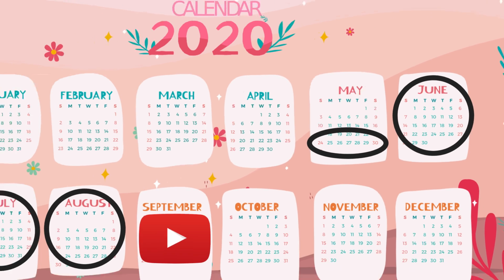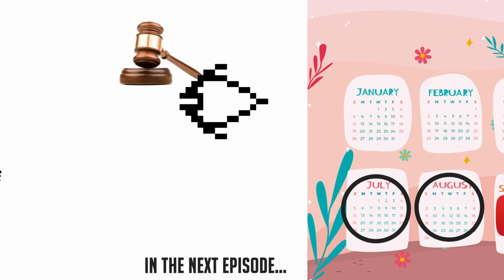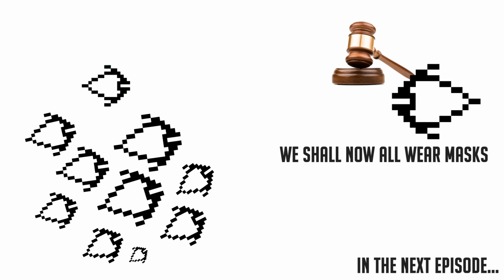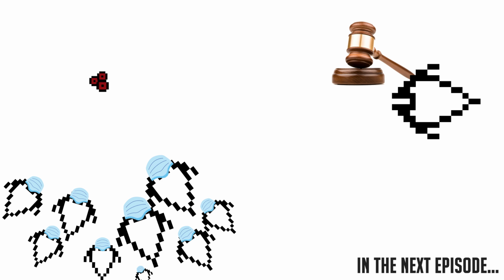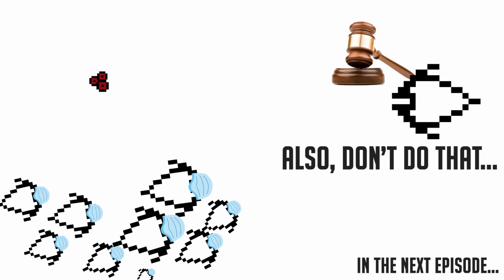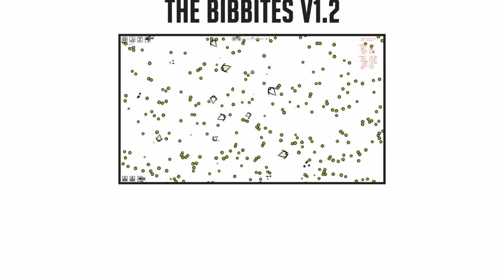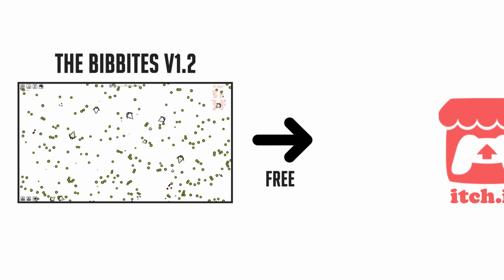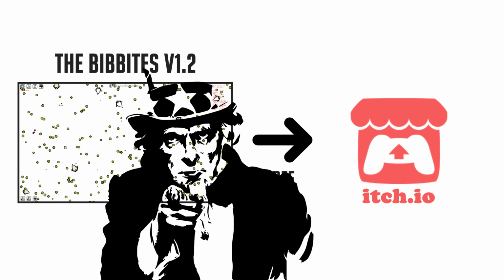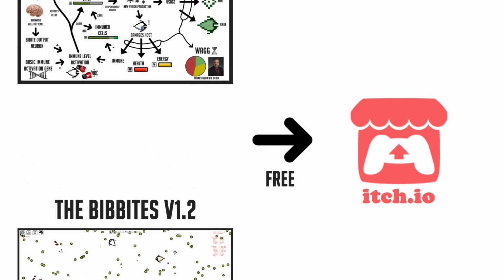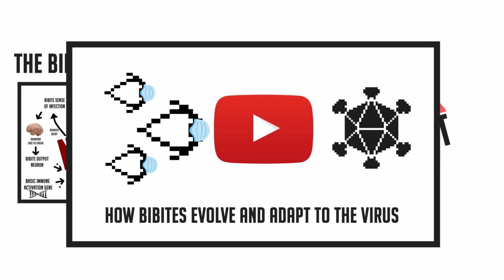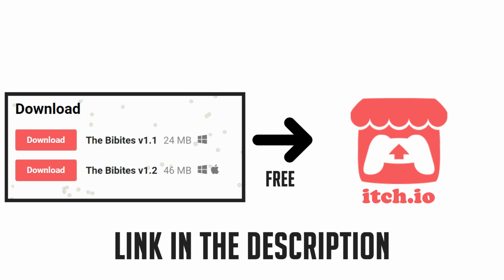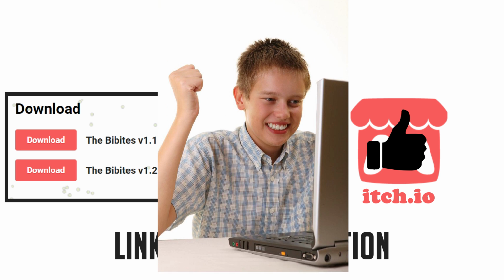Yeah, this upload was way overdue, so my next video will focus on the impact of the virus on the Bibits and their simulation, like how they evolved to adapt to that new reality, as well as a few other additions. I usually upload versions of the simulation for free on itch.io so you can run it yourself, but as of now I don't believe the update to be ready, so I'll upload it with my second video. In the meantime, earlier versions are still available on there if you want to try it for yourself.